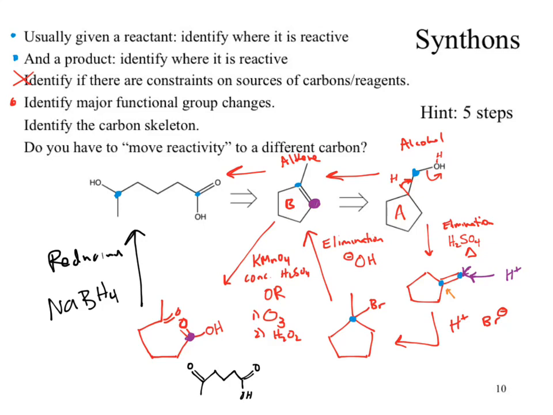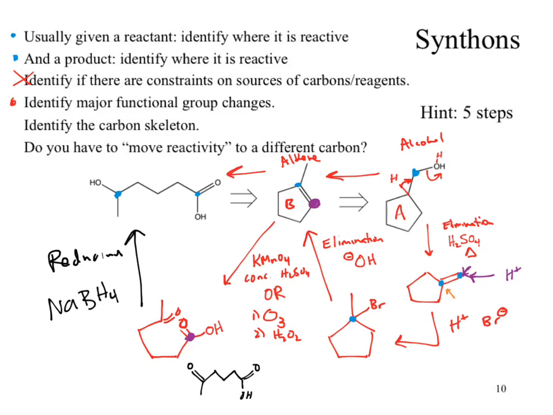The sodium borohydride will react selectively with our ketone, not with the carboxylic acid, and we can convert our ketone down to our alcohol. Okay? 5 steps. Lots of individual pieces to that. The one that I thought was really hard was that permanganate or ozone reaction. Okay? You are officially still responsible for that. So you do need to review that material from first semester for your ozone additions. Okay? Questions about it?